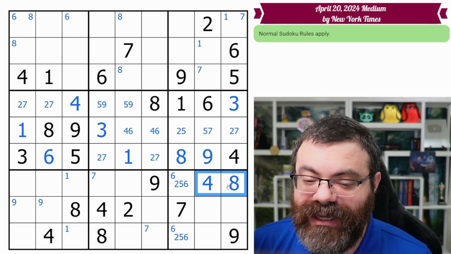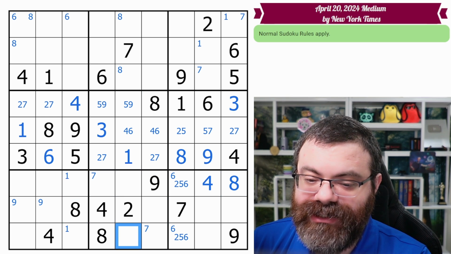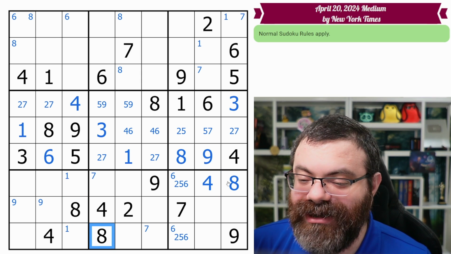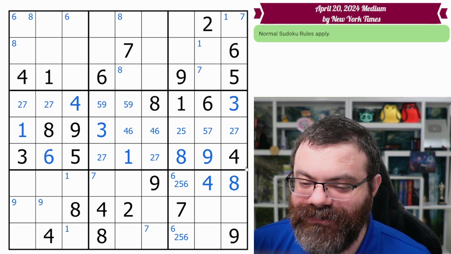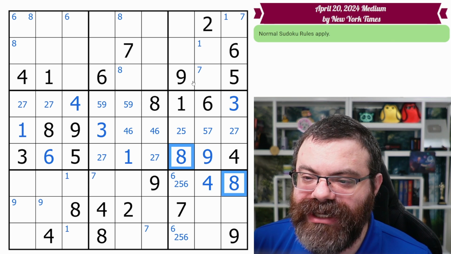We're going to follow up on this 4 and this 8. The 8 horizontally actually gives us another 8. Oops, sorry. No, this box already has an 8 in it. Never mind. It would have had there not already been an 8 in the box. Anyway, sorry. That's my mistake. I was a little gung-ho with that follow-up. We can follow up vertically, though.